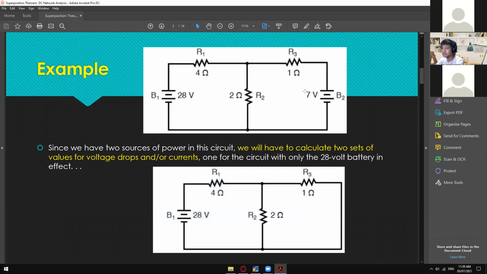Okay, so for now we'll choose to solve for the left side part. So as you guys can see, we have eliminated or we have shorted the 7 volts right here. Okay, and then retaining the R1, R2, and R3, and then we now only have one voltage source. So as you guys can see, this one is super simple to solve as long as you know the basics of Ohm's law. Okay, so you can now find the total current right here, the total resistance, and then after that you can now find the individual currents, and then you can now find the individual voltage drops.